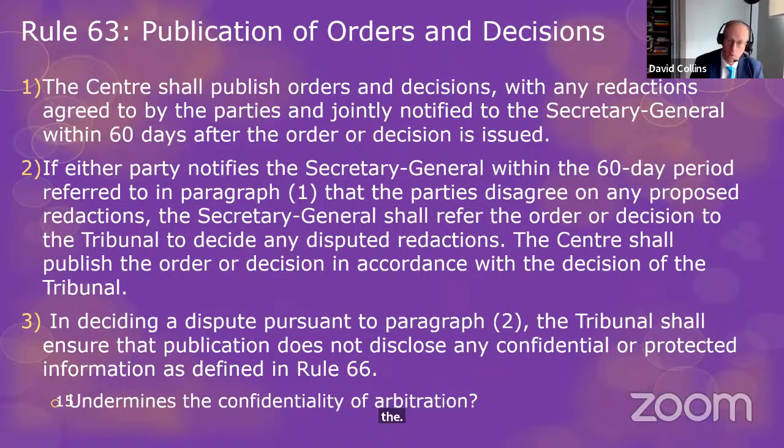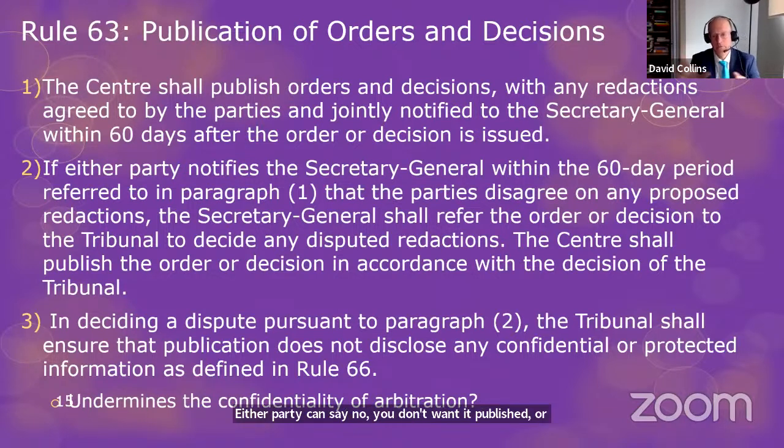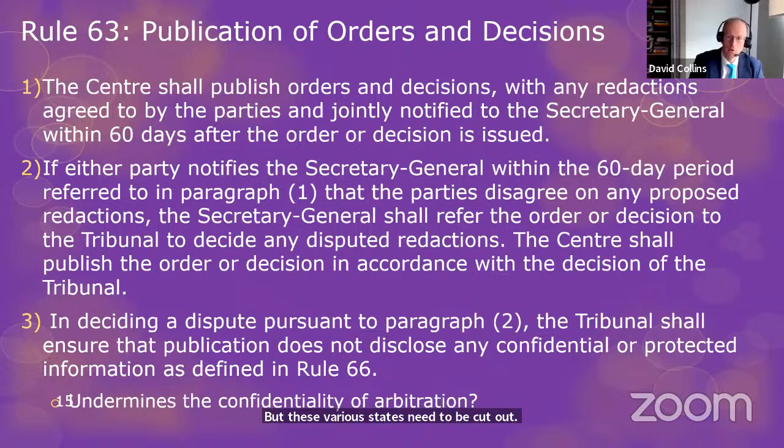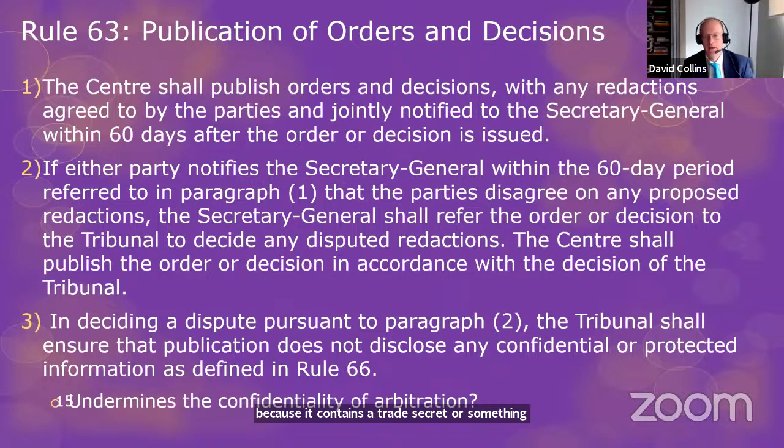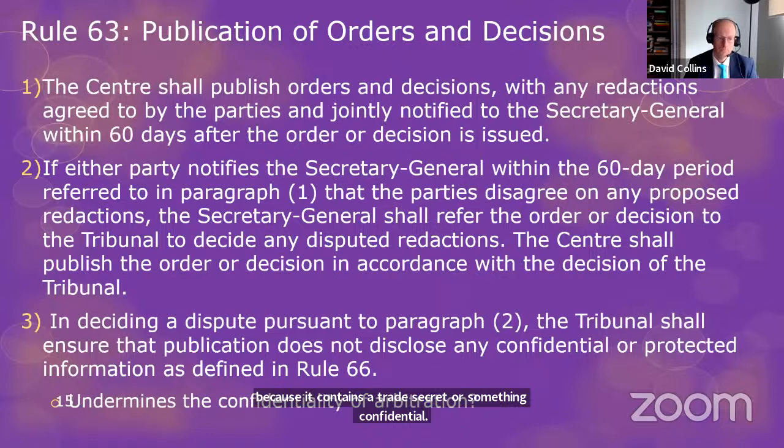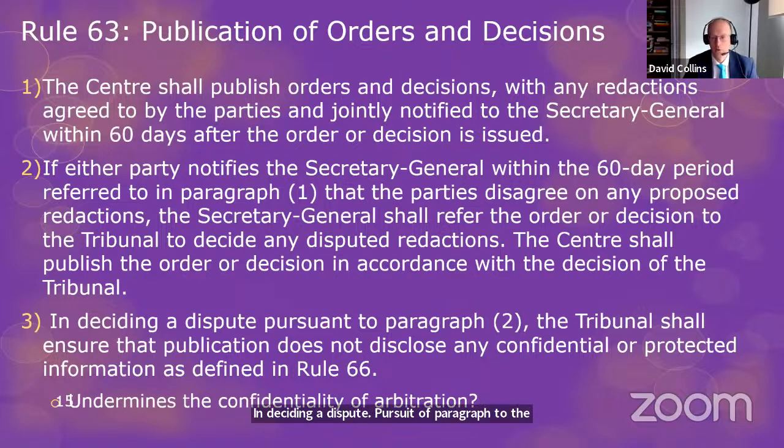Either party can say no, we don't want it published, or we're agreeing to having it published, but these various bits need to be cut out, maybe because it contains a trade secret or it's something embarrassing or confidential, or something that has a commercial impact. And these redactions have to be agreed. In deciding a dispute pursuant to paragraph 2, the tribunal shall ensure that publication does not disclose any confidential or protected information as defined in Rule 66, like a patent, like a trade secret, or something like that.